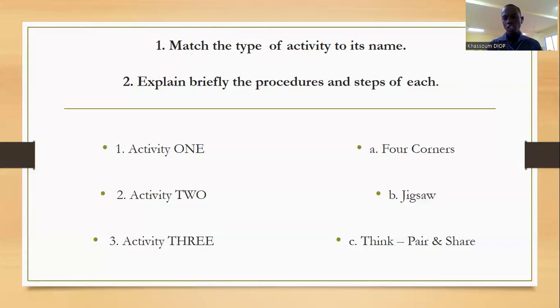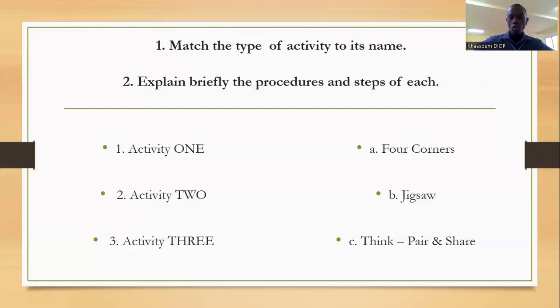Now, once you match each activity to its name, can you briefly explain the procedures and steps of each? For example, can you remember the different procedures of think, pair, share? Can you remember the steps of jigsaw and 4 corners? Any volunteer? Here we have no breakout rooms. We just use the chat box or the microphone. First, let's do the matching in the chat box. Then, for the explanation of the procedures, the volunteer opens his or her mic and explains the procedures of any given activity. Yes, let's go.